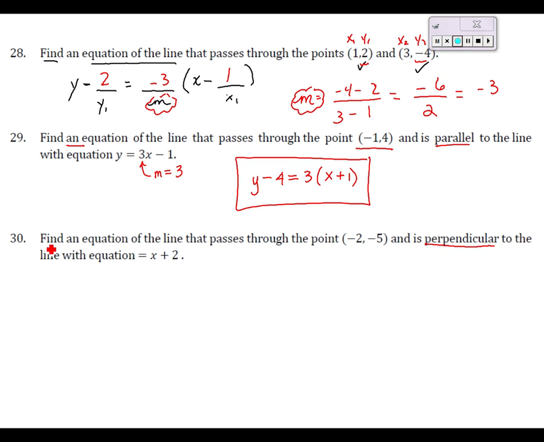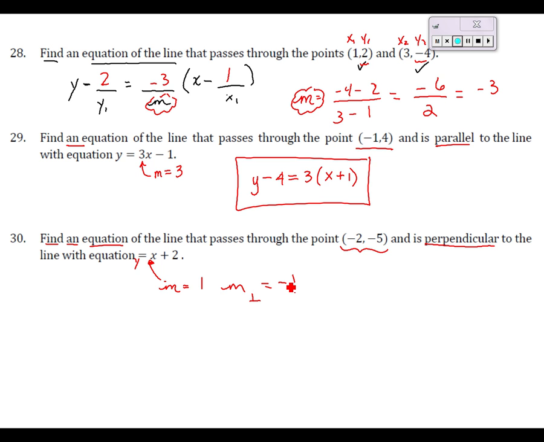It is. Find an equation. So again, that allows me to pick the one that is the most convenient. They've given me a point. That point is not the y-intercept, so why would I go to slope y-intercept form? It's supposed to be y equals down there, huh? Oh, that's right. This is a typo here. This should be y equals x plus 2. So the first thing I have to do is look again for the slope on the line that is given to me. The slope is a +1. Therefore, the slope of the perpendicular would be the reciprocal of 1, which is shockingly still 1, but negatize it.